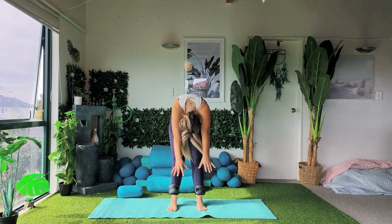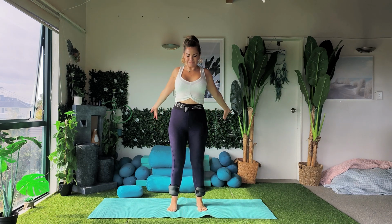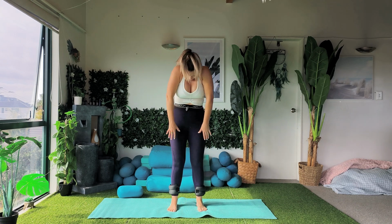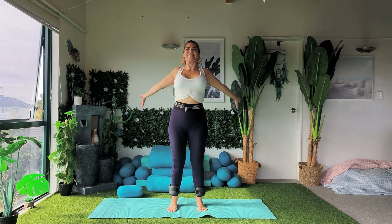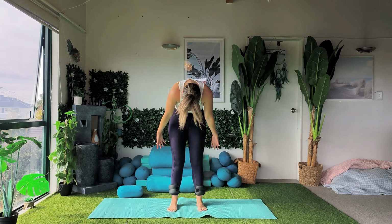We're going to start to bring the arms back, and then you're circling the arms forward as you start to come all the way down and then rolling back up. So starting to bring the arms all the way forward as you come down into a forward fold, and then you are rolling the spine, coming all the way back up to standing.